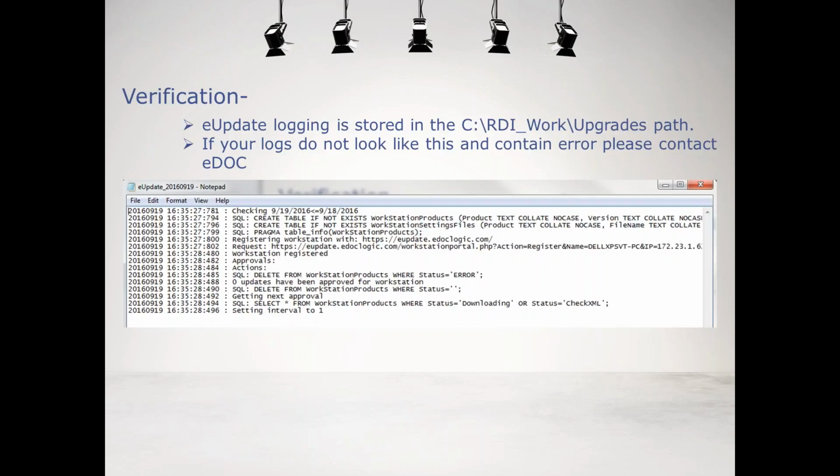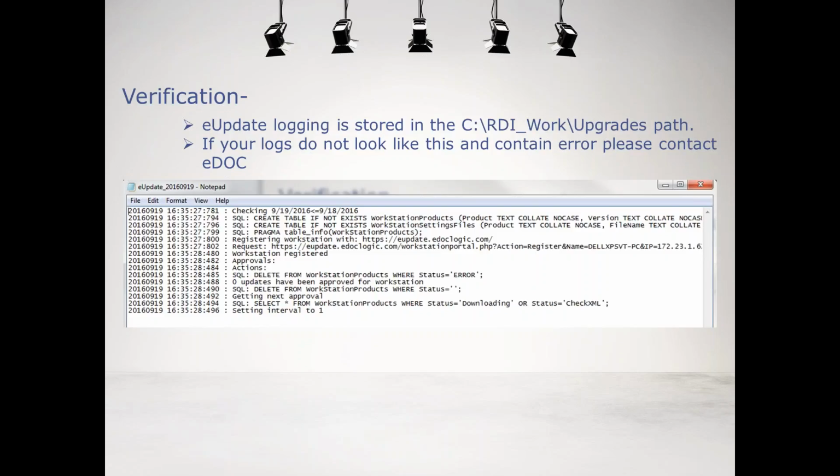And within that path, eUpdate, as soon as it starts to run, it will begin generating logs. So if your log looks like the one pictured in this slide here, then it is checking in and it is communicating the settings properly and has the right configuration to hit the eUpdate website.